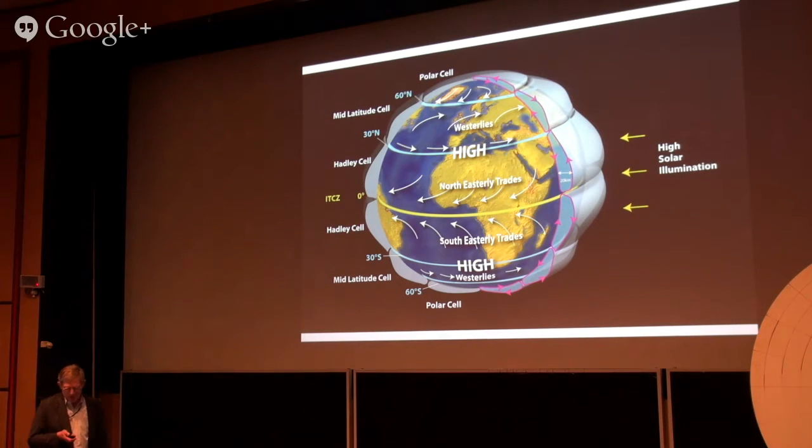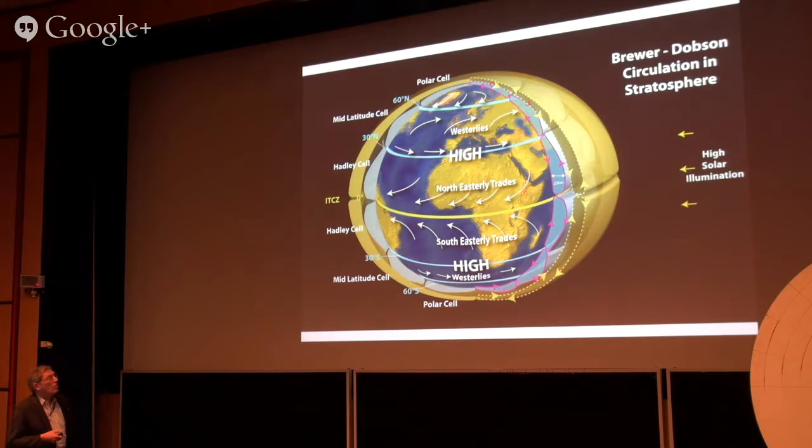Now, a lot of you are not atmospheric scientists, and I've probably made the mistake of falling between two stools. Most of you know about Hadley cells and the issues of converting energy from the equatorial regions up to the poles. The reason you get these cells is that otherwise the angular momentum would lead to very, very high velocities at the poles. What people who aren't atmospheric scientists don't know about is that above the stratosphere, you get this circulation driven by UV, which drives the particles round, or that we want to inject around here.